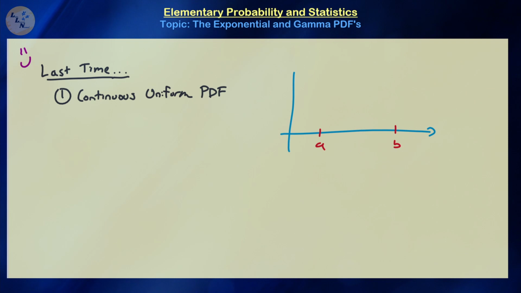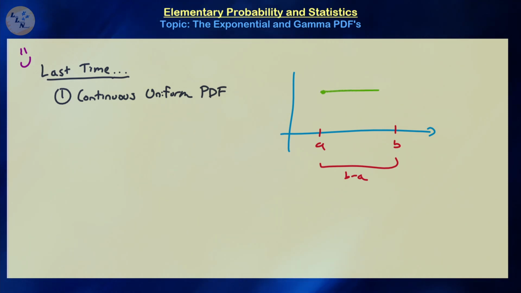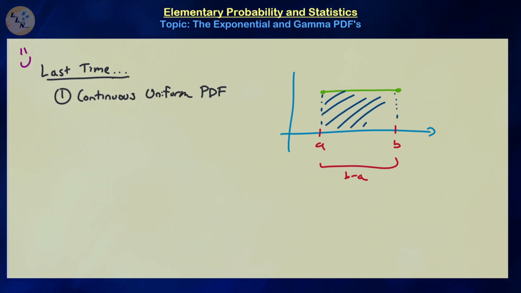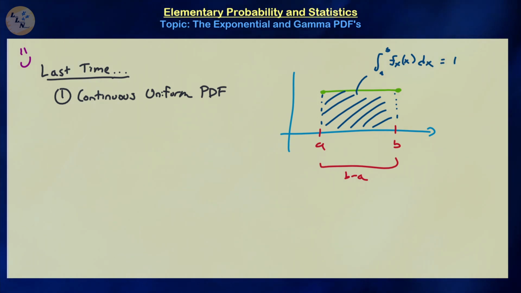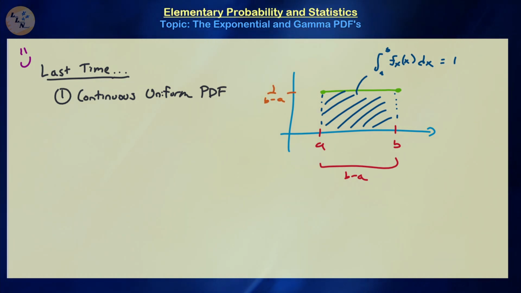So let's assume we're on the continuous interval a to b, and if that is the case, that means the length of this interval is going to be b minus a. So if this is a uniform distribution, then the likelihood of all the values in between those numbers a and b, exclusively or not, must be equally likely. And in order for this to be a continuous distribution, the area underneath this curve, so the integral from a to b of this density function f_X of x, must be equal to 1. Since this is a rectangle, the length and the width must be reciprocals of each other. That means the height of this distribution must be 1 divided by b minus a.